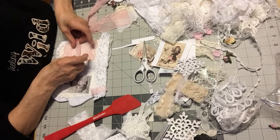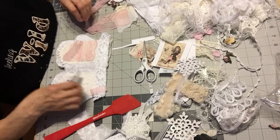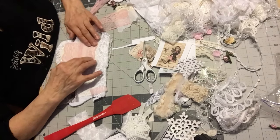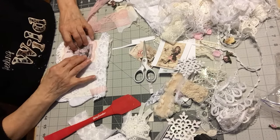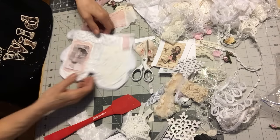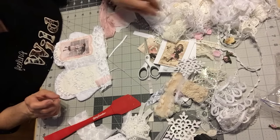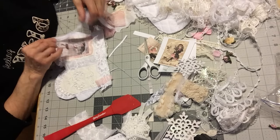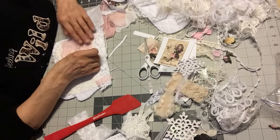See? And kind of have, oops. There we go. And then put her right there, and I think, and then I'll put something around it. But I think that's going to be real sweet. Kind of brings the little pink out. And then maybe, let's see what else I want to put in here. Well, if I do that, then it's going to show the pink.